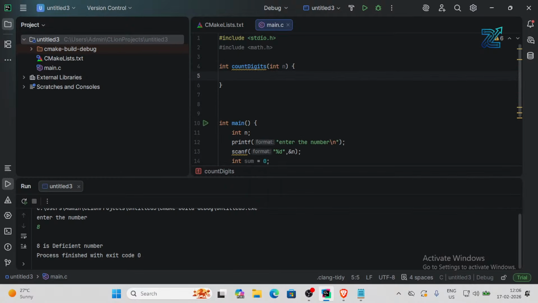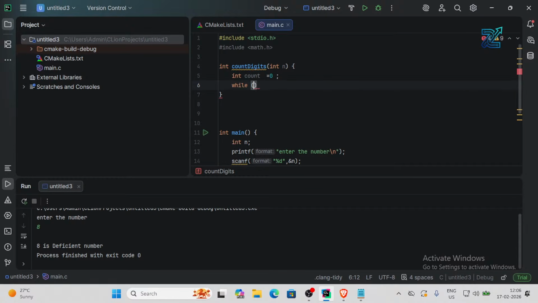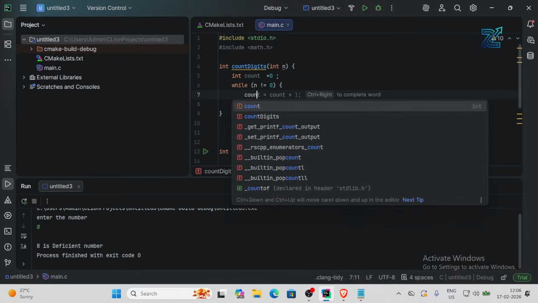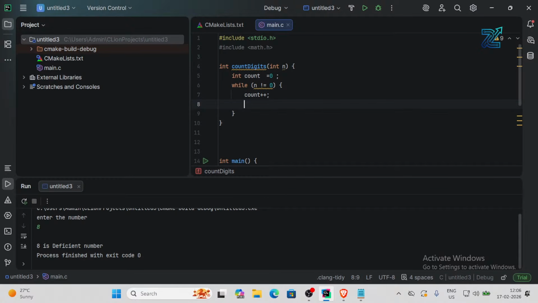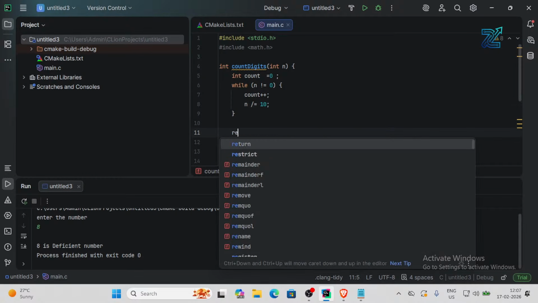I will count it, so I'm declaring one variable to count. After that, while my number is not equal to 0, count plus plus, and one digit will be removed: n divide equals 10. After that I'll return the count.